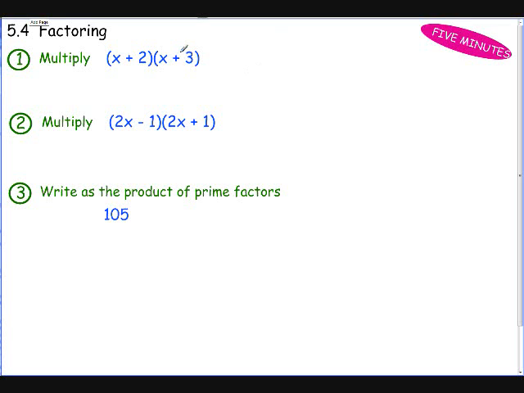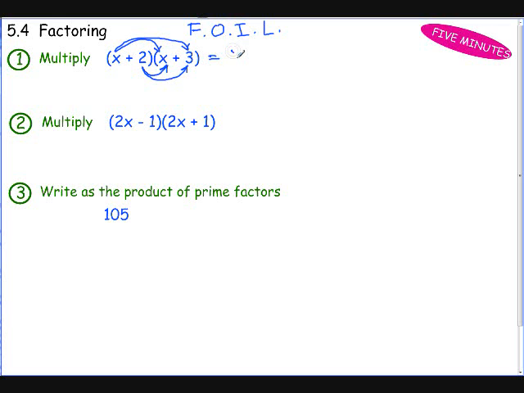A little review now of multiplying polynomials. Here we have two binomials. When we have binomials, we might want to use the first, outside, inside, last method to make sure that we multiply every term by every other term. So we multiply these two together. That's our first. And that's our outside. And then we do our inside and our last. And what do we do with these after we've multiplied them? We add them all together.